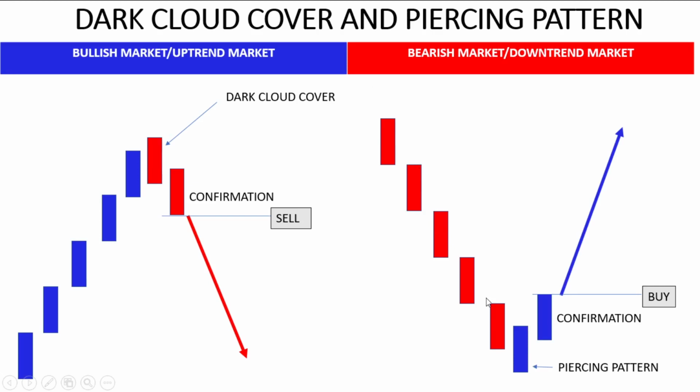The market was bearish. Then there comes a bullish candle. By piercing pattern, we mean that it was bearish, maybe up to this level, it was something else, but it penetrated, it came in here. So that's why it's called a piercing pattern. Then you will have to wait for a confirmation candle. After the confirmation candle, then you buy.